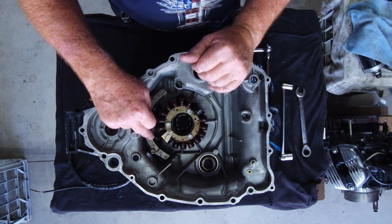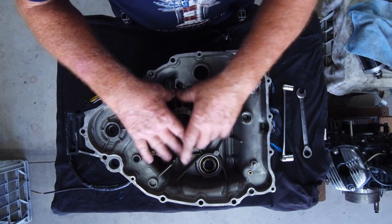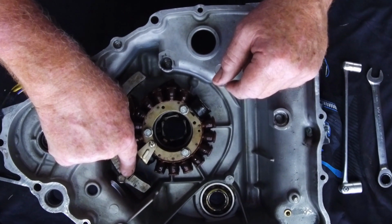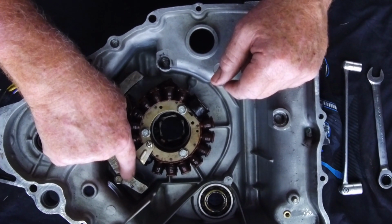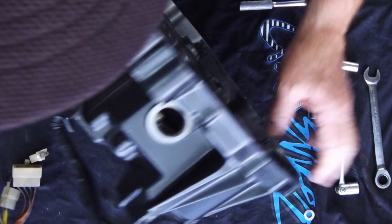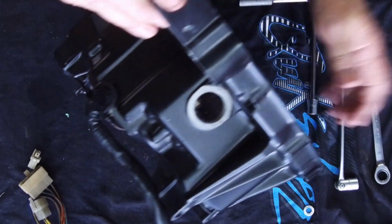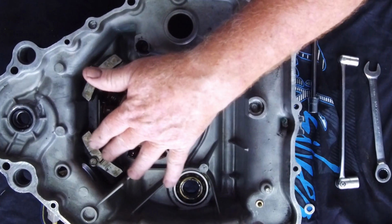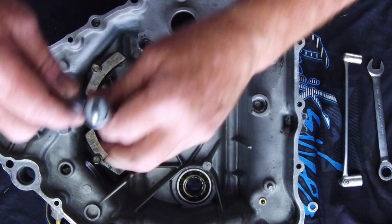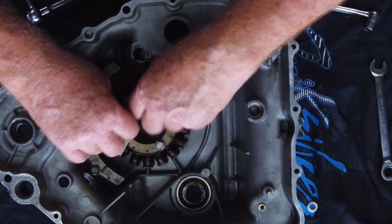I'm going to leave the right trigger coil in the bike. I'm going to remove this one. I'm going to remove the stator. But you'll notice on the right trigger coil there is a pointer, and this does all your timing, and your timing's done through the inspection hole here. So I want to leave that in, and so yeah, the next thing is to get these components out. So we get this old stator out.